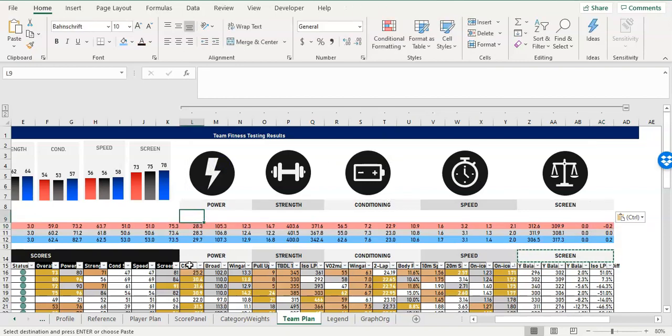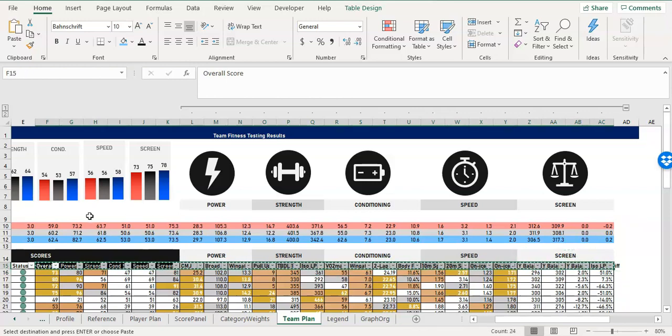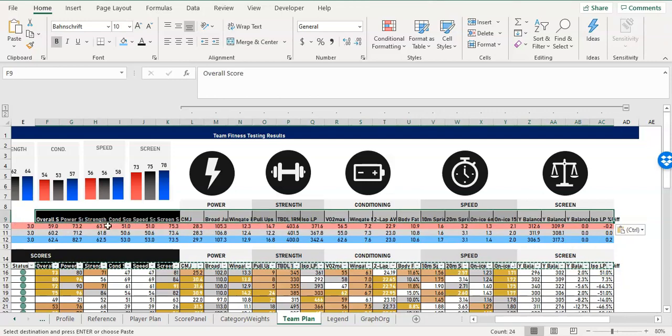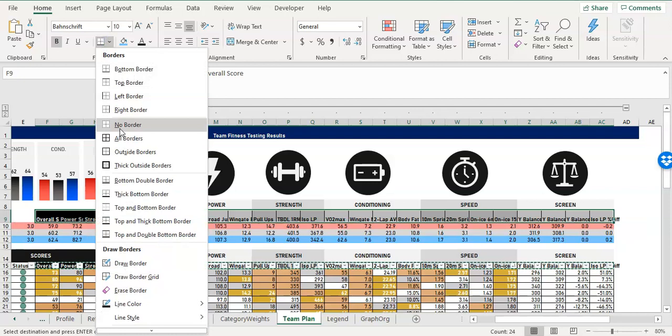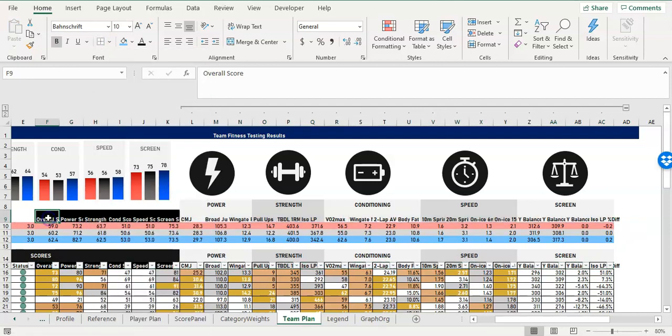And then I'm going to do the same thing with all these metrics, but I'm probably going to name them differently so that they fit. I'm going to copy all of these and paste them right here so that we know. I'm going to undo all the borders because I'll make it look a little bit different.